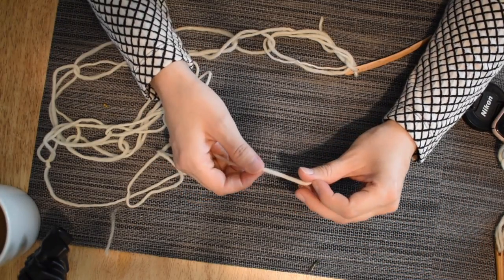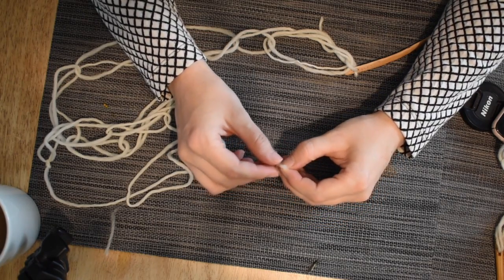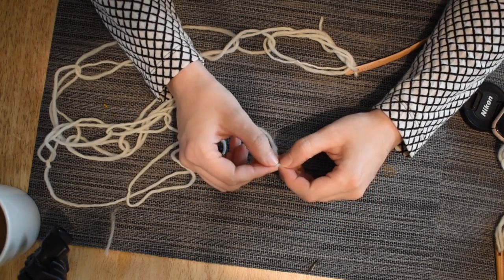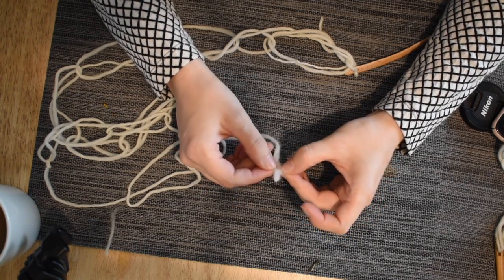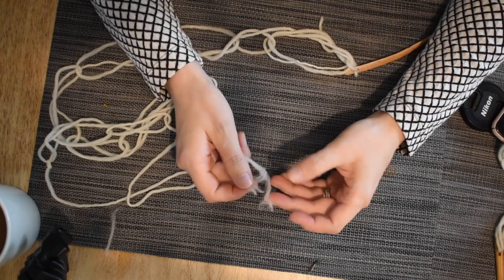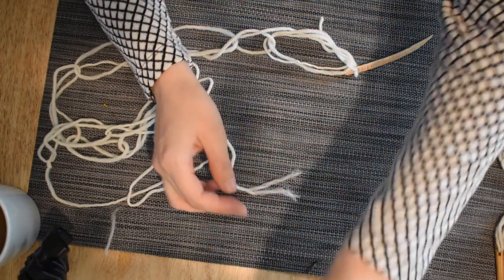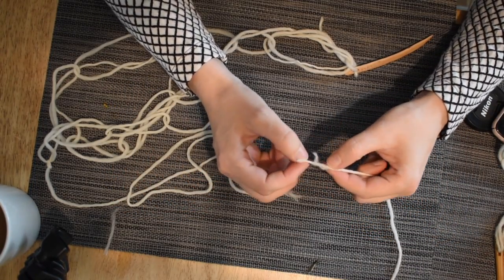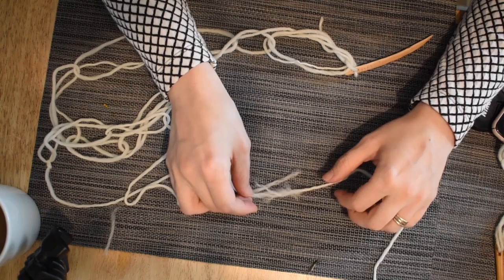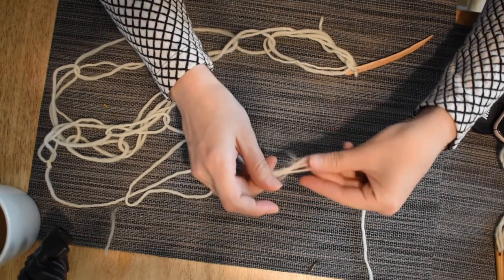Then you can either make a knot. There are different kinds of knot, like a Russian join is quite good if you want to hide your yarn ends. Or if you have yarn that felts easily, you can just open this up a bit and open up the other end that comes from your work. And then you can moisten it a bit if needed.